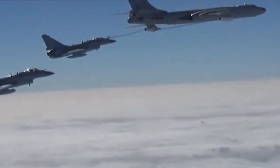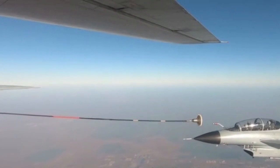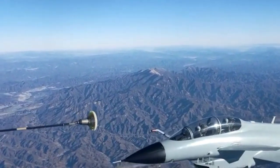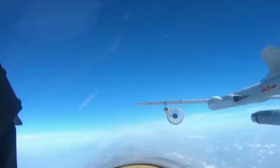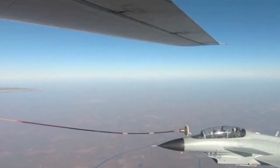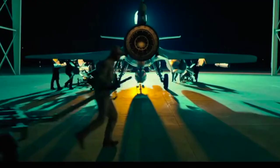The J-10 uses the abdominal air intake mode, which can meet requirements in high angle of attack flight, high speed transformation, and other extreme conditions. Its flight performance is comparable to any fourth-generation fighter. The control system adopts integrated pneumatic control technology developed in the 1990s to optimize the control surface of the aircraft, significantly improving control efficiency, response speed, and aerodynamic efficiency. The J-10 has sophisticated fire control and electronics supporting its expanded capabilities, and importantly has an integrated flight and fire control system — a first in China.